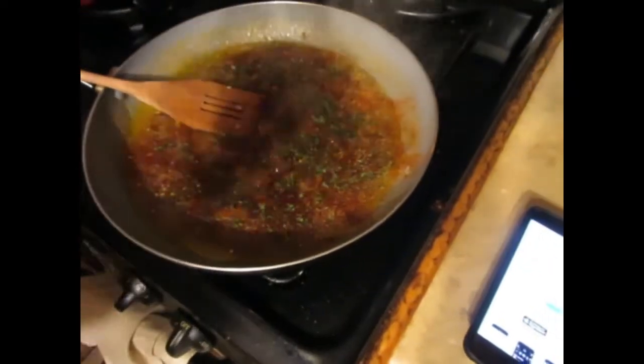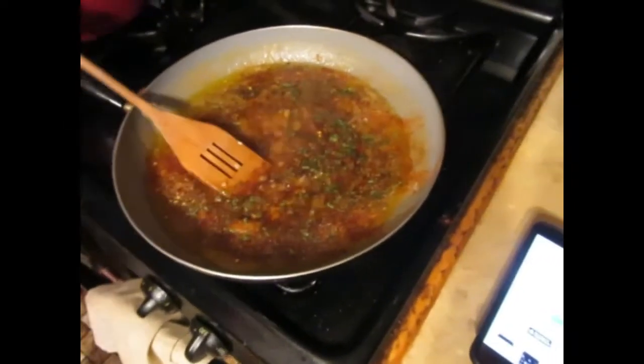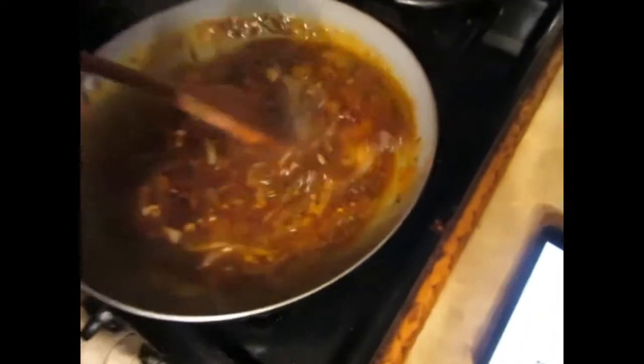You said I didn't eat it. That was at the end. No, it wasn't. That was a lot of that at the bottom of the bowl. I think that's a good one now.